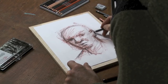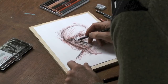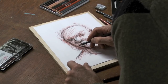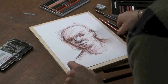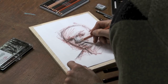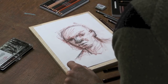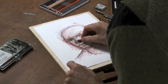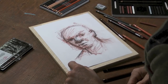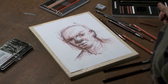Starting to get a likeness happening here. All these products work really nicely together — they all blend together nicely. Just as a final touch in this quick little sketch, I'll come back in with the white one more time. You can see how nicely the Pierre Noir blends too. If I want areas to work together, I can build back on top with the Sanguine again, and keep going, utilizing all these things to really come up with a beautiful drawing in the end, given more time.